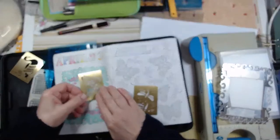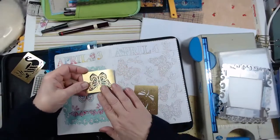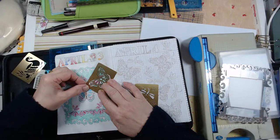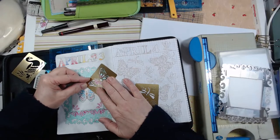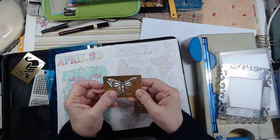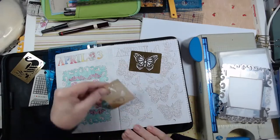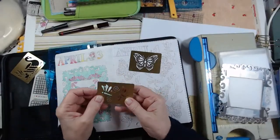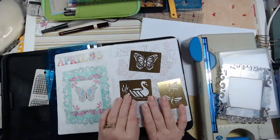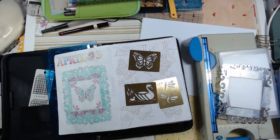And then I looked at these three. I thought, oh, that looks like it's going in a corner. So if you look, it might be that one, actually. If you can see that one. So even though it's a stencil of a butterfly, you've got hundreds of variations on here. The same with the dragonfly. There's a shooting star and a spiral. There's leaves and two little swans and a cygnet. So that's what I use with that one.